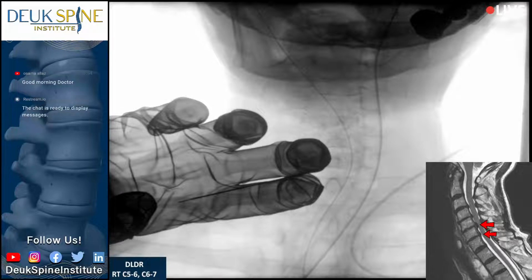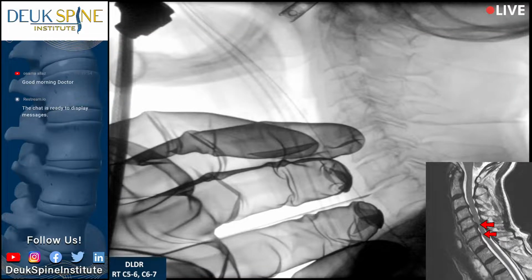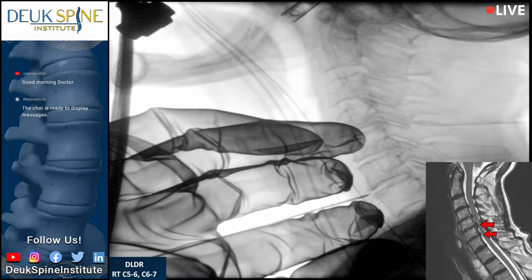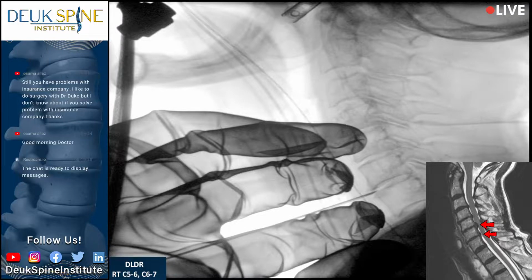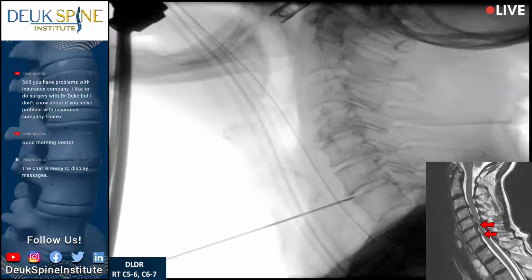Now we show you the surgery unedited live because we want people to see how this type of surgery is done. And we're really not trying to hide anything. We want people to see, even when we have problems, exactly how we deal with the problems. There's no point in teaching people about surgery if you don't show them the issues that occur during surgery and how we resolve them.